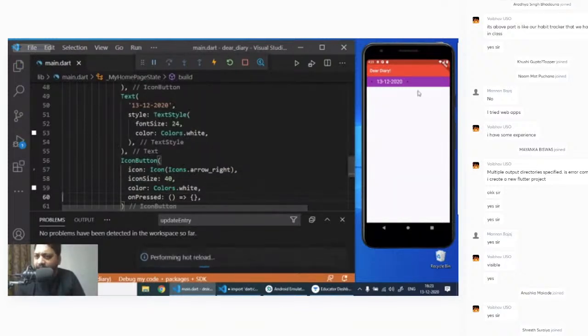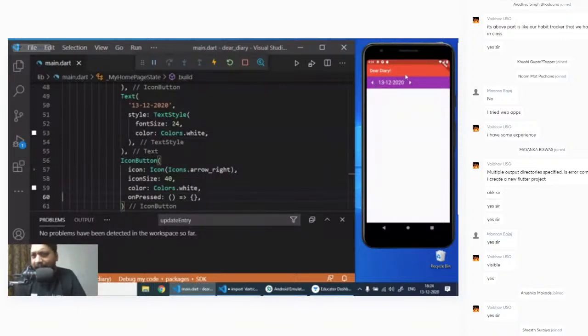And if I save that, you will see the size and all of that starts looking good. However, it is still aligned to the left. I don't want the text to be aligned to the left. I want it aligned center. I want it to use all the space available.